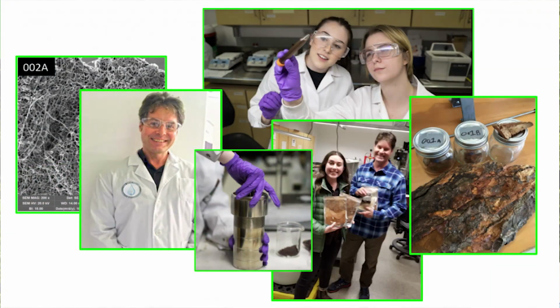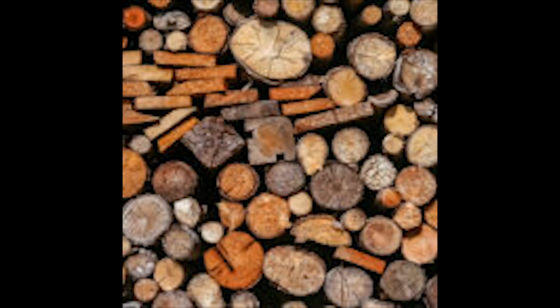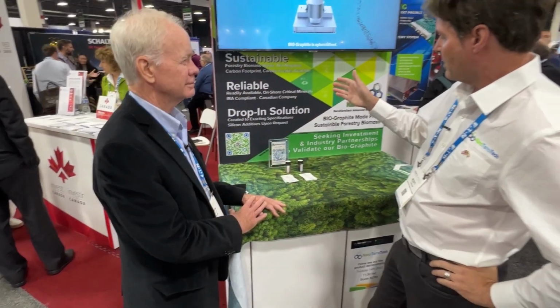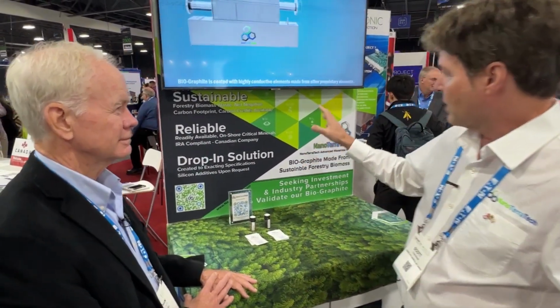It's sustainable. It's a waste product. It grows again. I love business models that use essentially garbage as their raw material. Yeah, exactly. So you've got to have a pretty good carbon footprint story. Yeah, we do. So our reason for being is to set up a net zero industry. So where we're from, we have renewable energy to make the graphite. What, all hydropower? It's all hydropower.